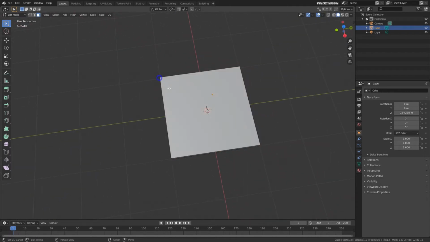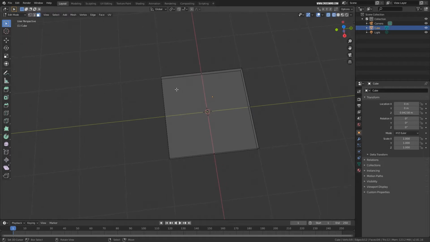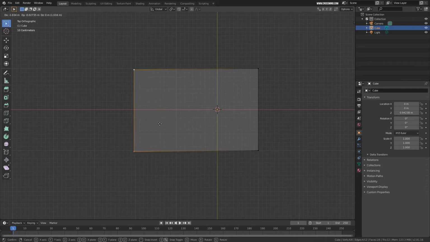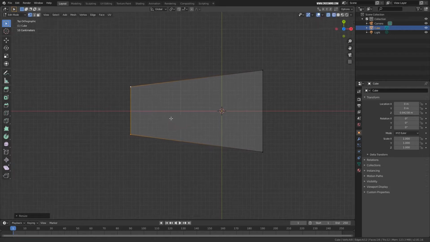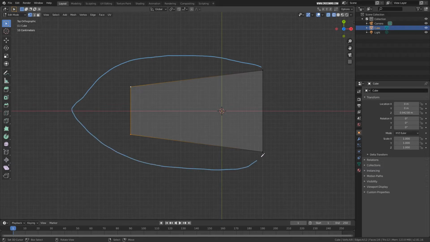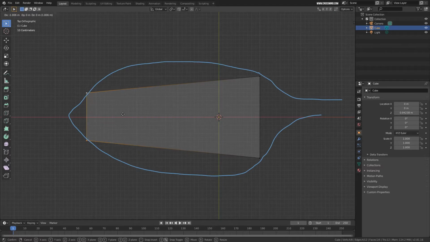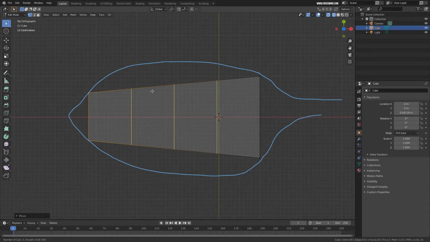What I want is, I can go to the wireframe, go to the vertex mode, and stretch these over here and scale them down like this. But what I want is some geometry like this. So to do that, I would need some points over here, some points over here, maybe extend this all the way till here. So I'll select these and place them over here, and I'll press Ctrl R and create 3 subdivisions, okay.